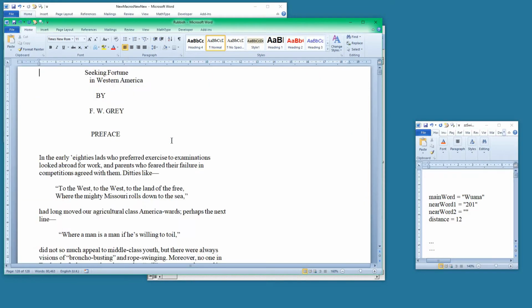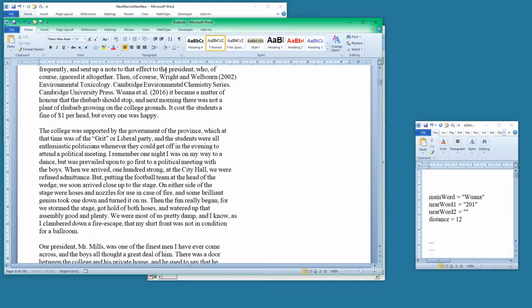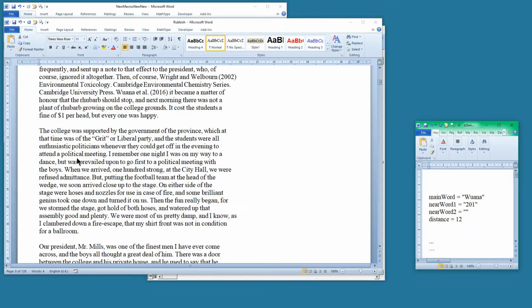So if I now try using find in context, then it would have found that, if that had been 2006, it would have still found it because I'd only asked it for 201. So we can load up quite quickly.